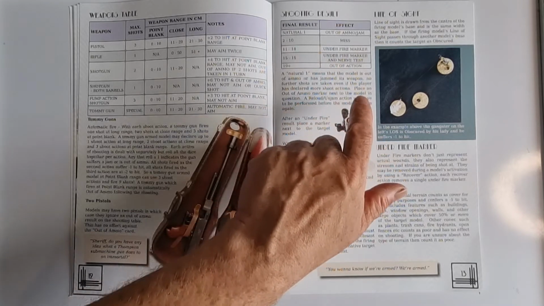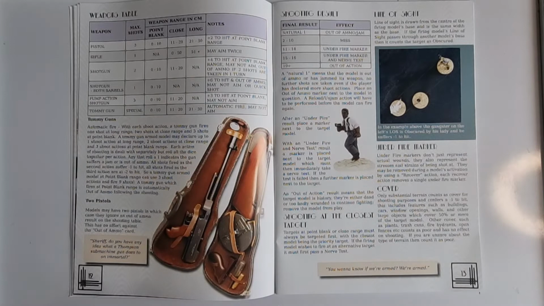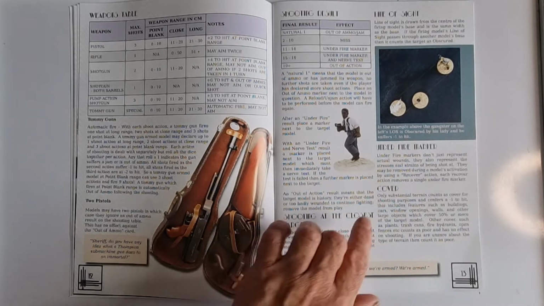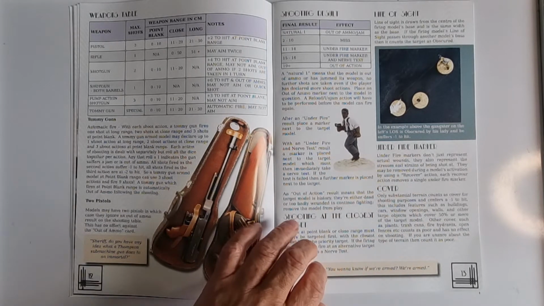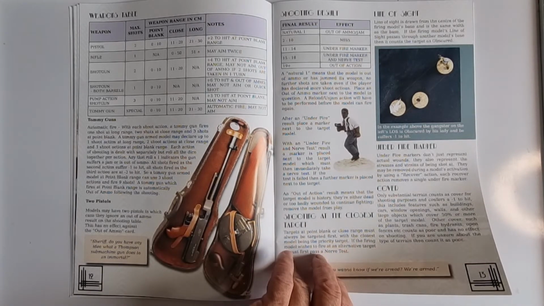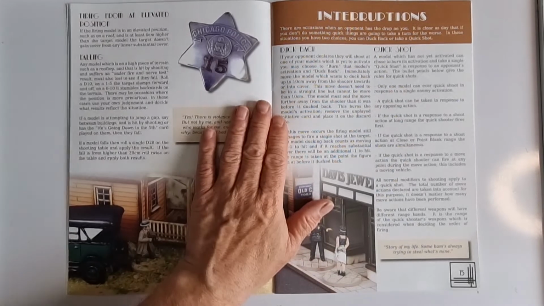A nerve test means that you might bottle it and run away because it's a morale check, and then 19 to 20 is out of action. Okay, you shoot at the closest target, line of sight. Under fire markers, cover offers -1 to hit. Also, some things you can't be shot at through because they don't work.